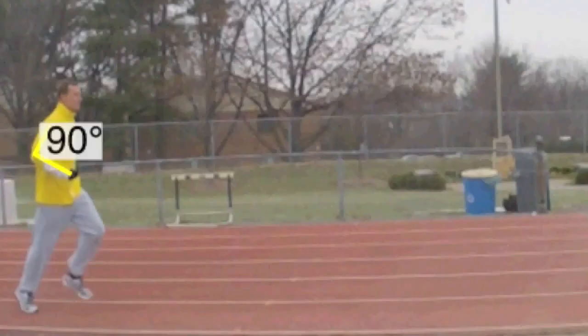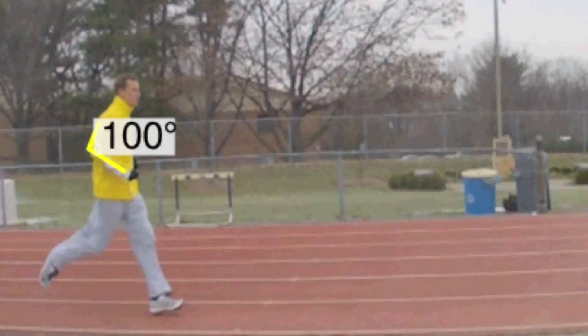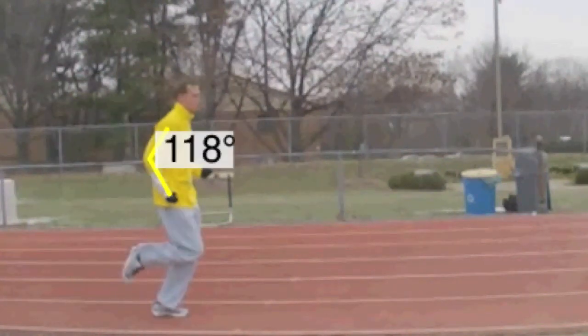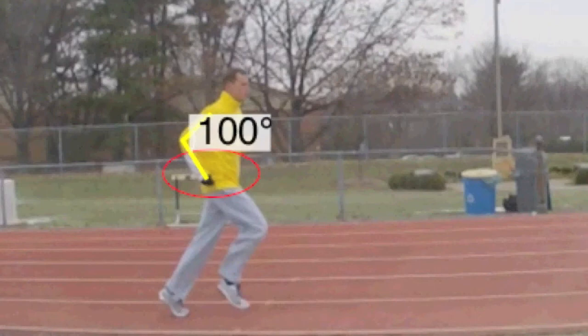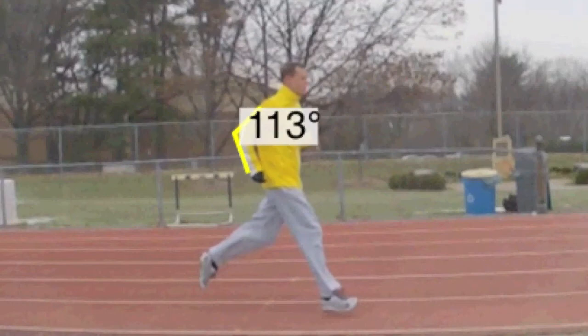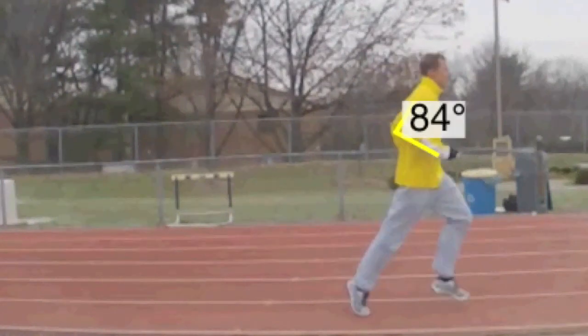Showing your right side as you go off the toe position, your arms are roughly at 90 degrees. Then as you continue forward running, your arm starts to drop, and you get to 110, 118, 119, 120 degrees. Now showing here is where a 90-degree angle would be. So you're only bringing up your arms a few inches or so. Also, because your arms are dropping a little bit, your hand starts to go almost behind your back, and doing that is wasted energy. Remember, pumping your arms gives you forward momentum and helps propel your legs forward. As you continue forward, it stays at roughly 100 to 115 degrees, and then continues on to that 90 degrees where your form looks absolutely perfect.